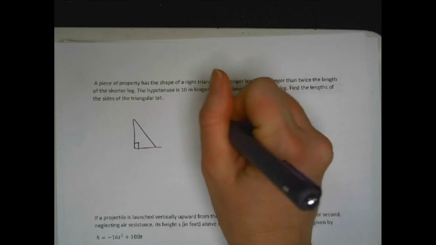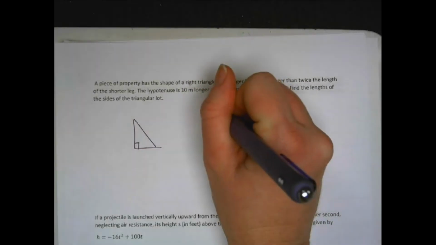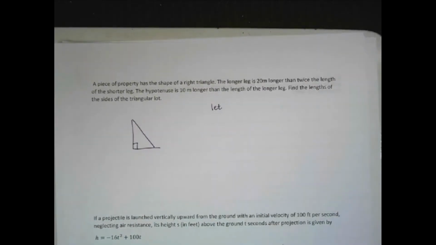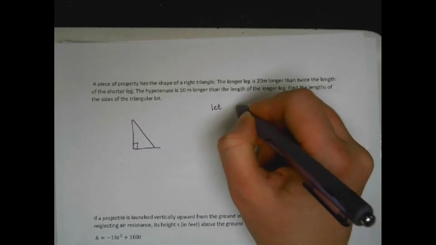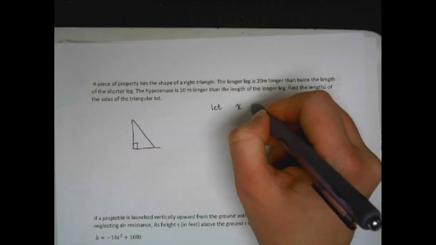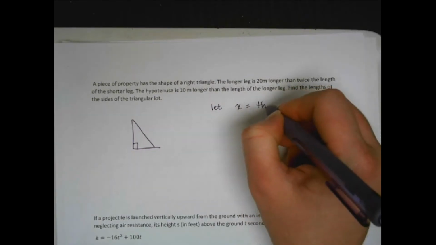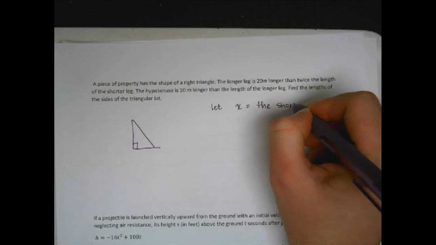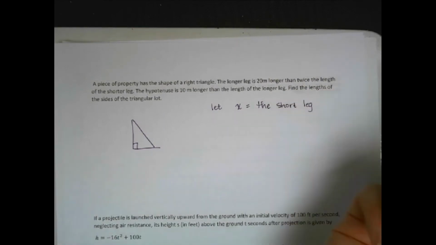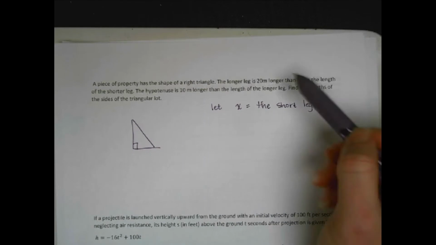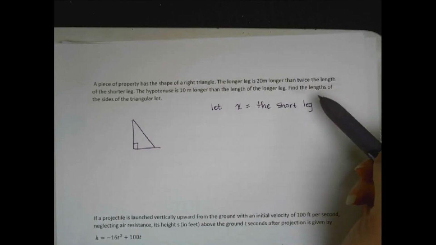All right, so which one do I need to assign? We're only going to assign one variable. Which leg gets to be my variable? The bottom side, right? Should be the short one. So, yeah, the bottom. So let x equal the short leg. And the main reason for that is because they've given me the long leg in reference to the short leg and the hypotenuse in reference to the long leg. So I'm not going to know any of them unless I know the short leg.